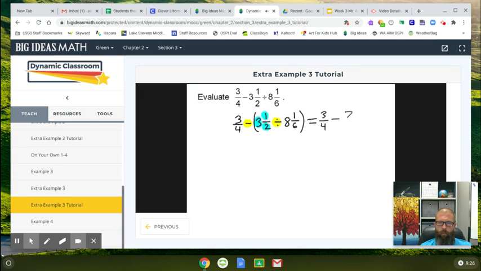Now let's rewrite 8 1/6. Take the whole number part 8, multiply it by the denominator 6 to get 48, add the numerator 1 to get 49. So that improper fraction is 49/6. What's our next step? Rewrite the division as multiplication by the reciprocal. Don't divide, flip and multiply. You know the thing. So the reciprocal of 49 over 6 is 6 over 49.